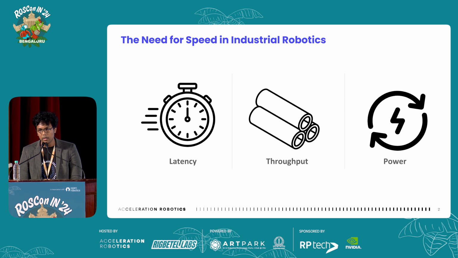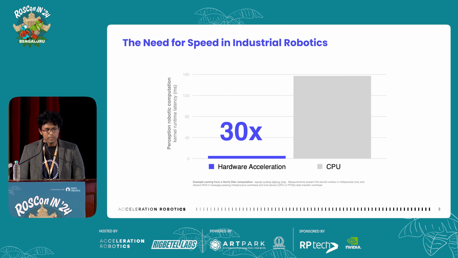And the third thing is power. What I mean by power here is that you essentially reduce the number of times your robot has to recharge. For example, everybody's probably seen Peppermint's robot, right? You would want the robot, ideally, to spend less time at the docking station and more time cleaning. So that's how we look at hardware acceleration, and these are the three primary parameters that we try to optimize for.